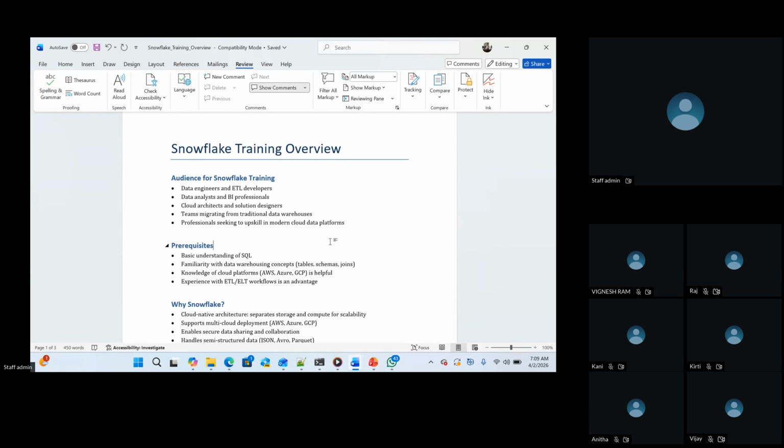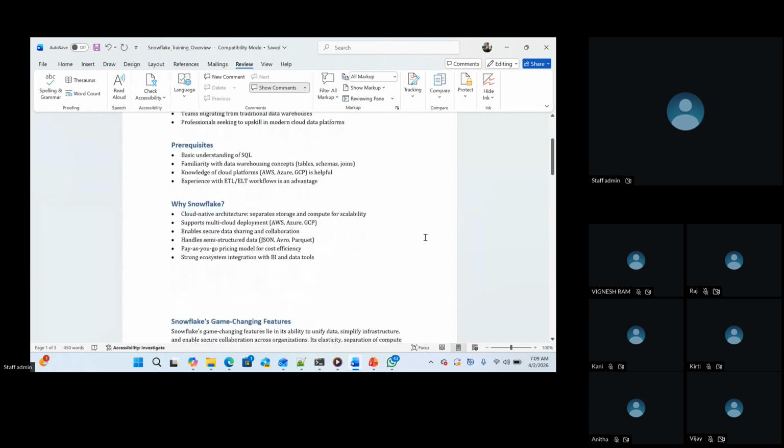But even if you don't, we will cover what is required, and you will understand the basics of ELT, ETL, cloud, Snowflake, data warehousing concepts, and SQL.